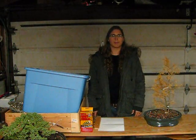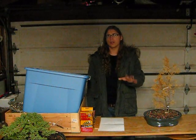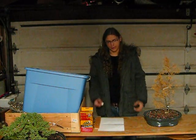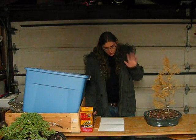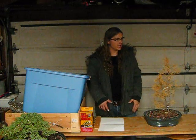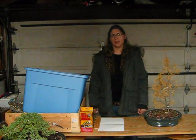Other times, people just put them in the garage. For the most part, that'll work. But again, sometimes if it gets too cold, that can kill the tree. What you don't want to do is bring them inside your house. That's the biggest beginner mistake. People want to keep their trees protected, so they just bring them inside their house.